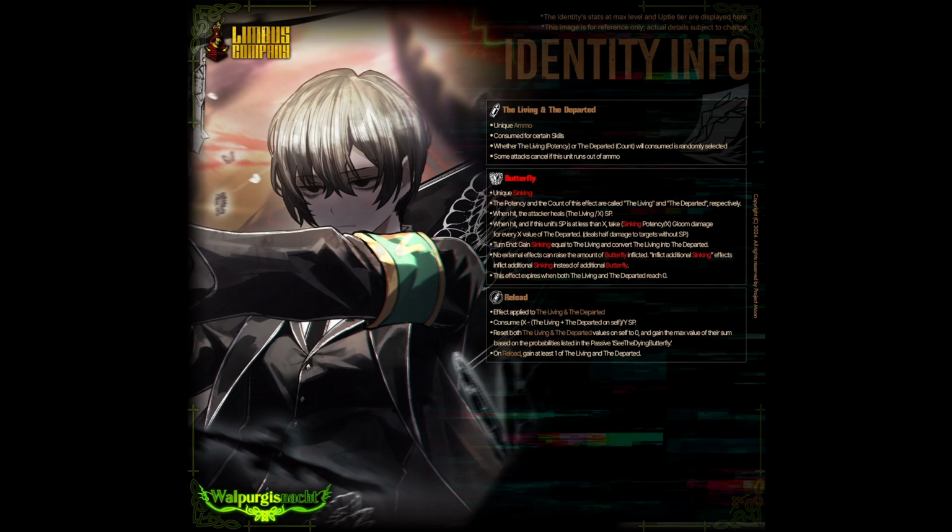So you're ping-ponging potency and count. You're healing SP based on it. And then you're gaining sinking equal to the Living, and you're converting the Living into the Departed, which is count. Taking potency, converting it into count. Very cool. And reload. Effect applied to the Living and the Departed.